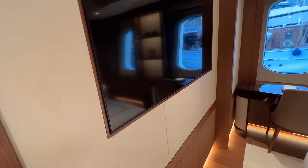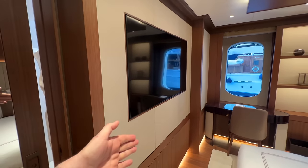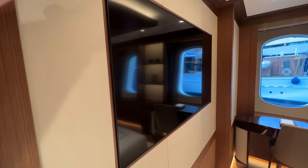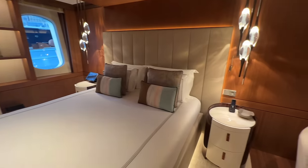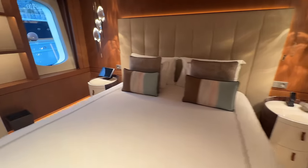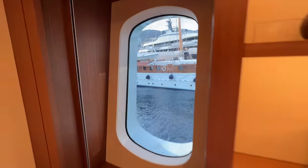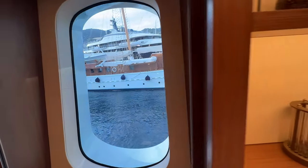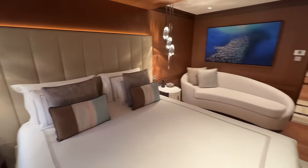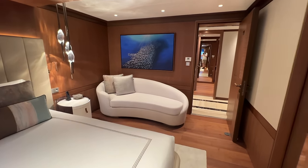You've got your TV in the wall. They seem to have done away with the lift TVs — most yachts used to have a TV hidden in a cabinet that would rise or open at the press of a button, but I don't see that anymore. You've got huge windows here — above the waterline like this they have regular windows rather than portholes — and the finish of the room is fantastic.